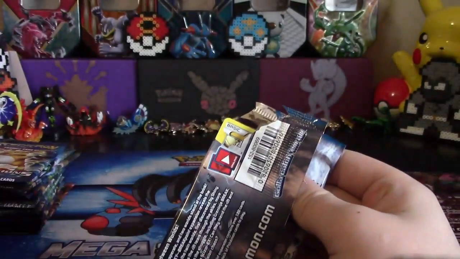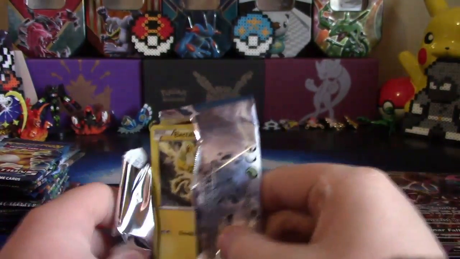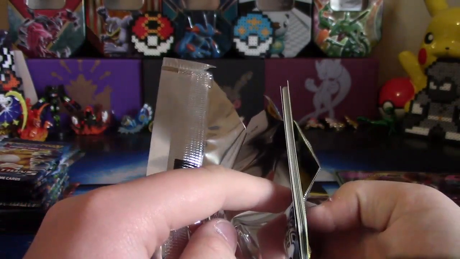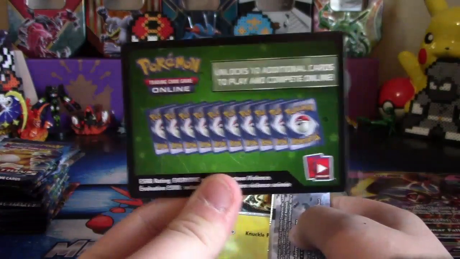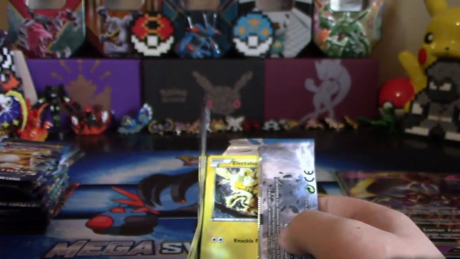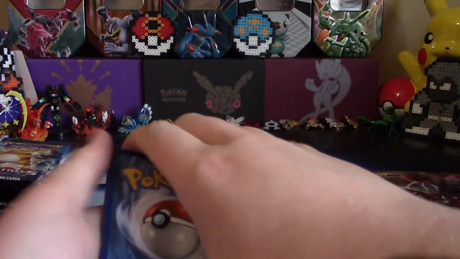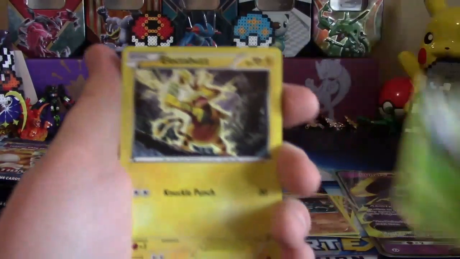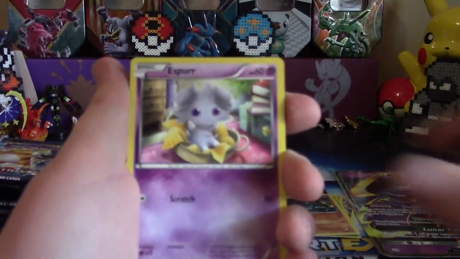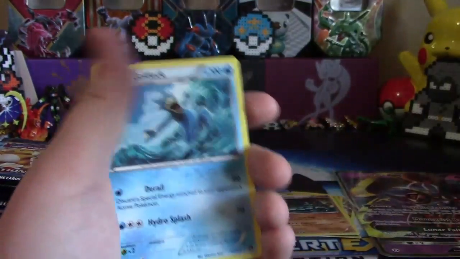Now Break Point. Shoot. Break Point does have codes, but I'm not going to give any codes because I actually use the codes, so... Okay. Dang it. If you ever see this code artwork, you're not going to get anything. That literally means nothing. I'm not kidding. 1, 2, 3... Potion, Bay Leaf, and Electabuzz, Pharaoh Seed, Esper, Staryu, Blitzel, Reverse Holo Shiftry, and regular Golduck.